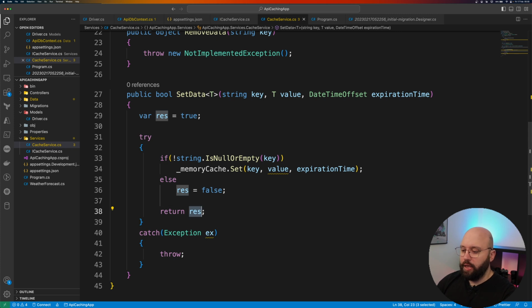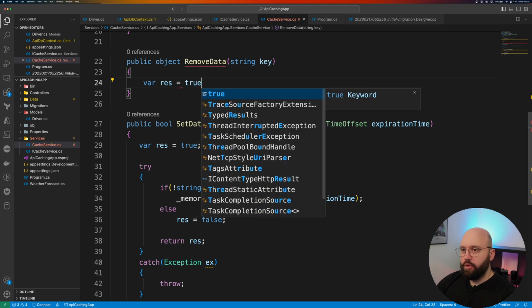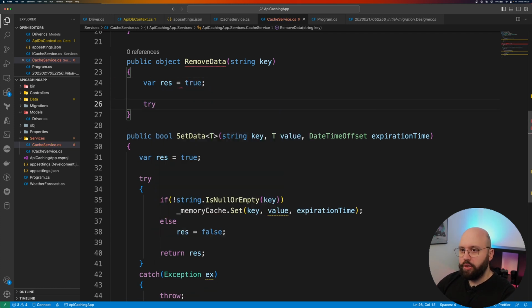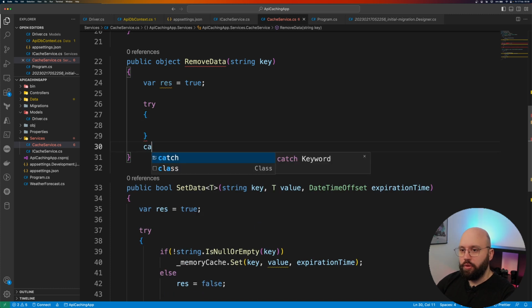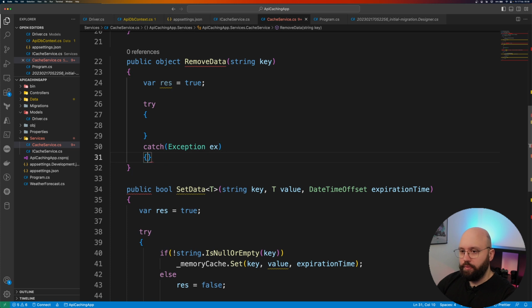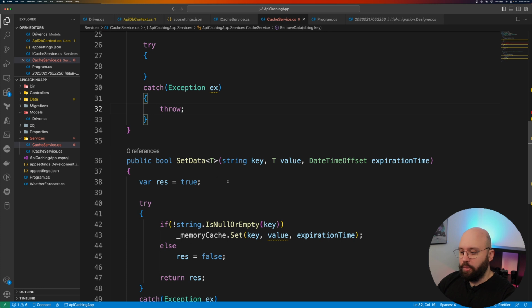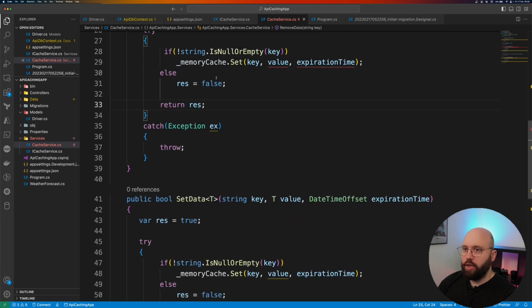And the last implementation that we need to do right now is just going to be the removing of the data, and again it's pretty straightforward. So again we're going to do the same implementation, res equal true, again try catch, again exception ex, throw in case anything goes wrong. And I'm also going to take some of this logic and just update it instead of retyping everything.